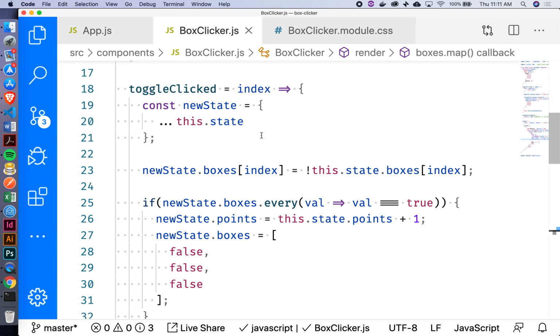Francis? Take that new state, and I guess we get the boxes from the start state and the index of that. And if it's, does that mean it's not equal, or is that like a? This is an assignment still, right? Every time it says equals, it means I'm assigning it some value. Oh, okay. So what about the exclamation point? What is that? That is negating whatever the current value is. So if it's currently false, it's going to assign a true to this, right? Okay, yeah. And vice versa.